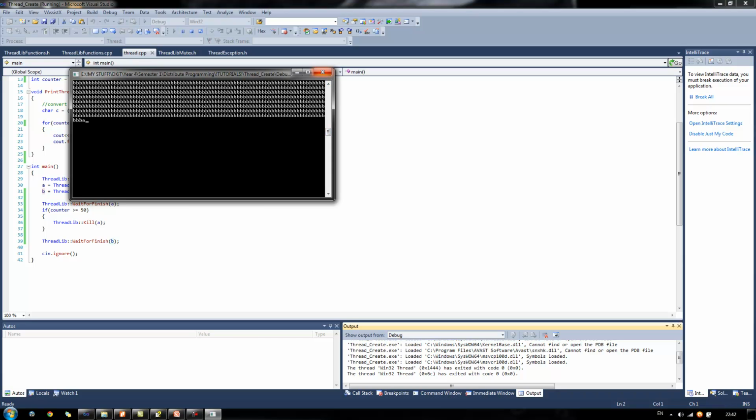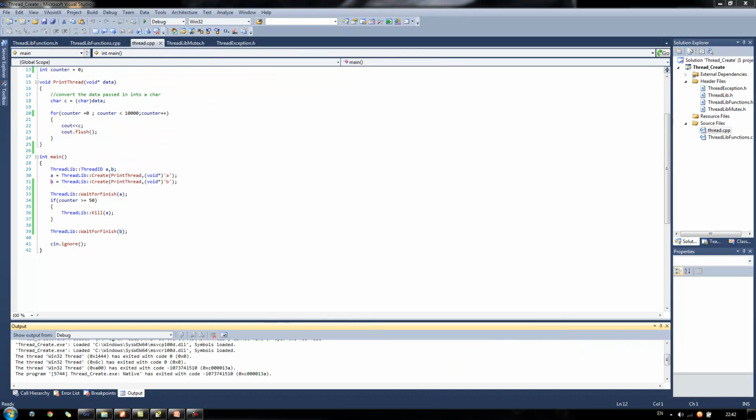And yield, you can't really demonstrate yield because it just makes the thread sleep, I think, for a millisecond. So can't really show much there because you're still gonna see lots of A's or B's printed out. And wait for finish, it just runs till it finishes its execution. Like in this example, the counter hits 10,000. And that's pretty much it. Thank you.